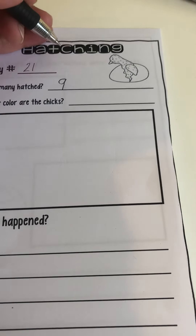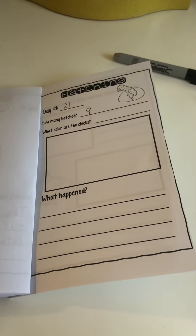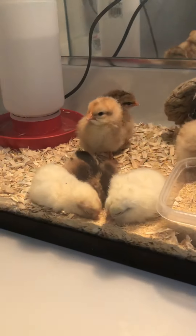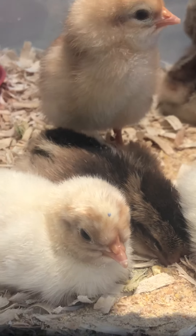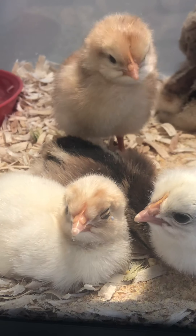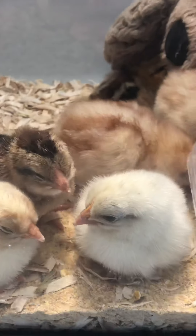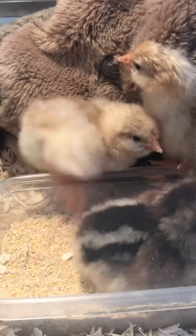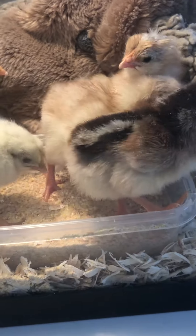What color are the chicks? Most of the time when you think of chicks, you think they're yellow, right? And we do have some yellow ones, but let's go back over to them - you might notice that one is yellow but another is brown, even has some black on it. This one is mostly brown, those two are yellow, those two over there are like a yellow-brownish, and that one is brown with black. They have lots of different colors!